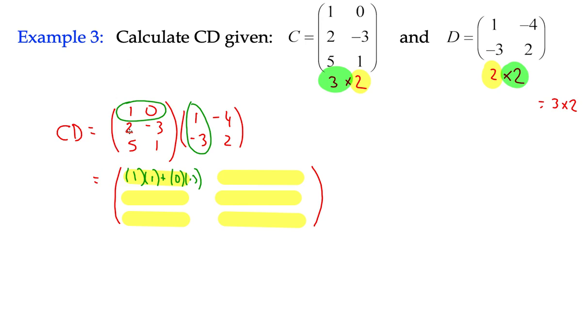To get the second, the element here at the second one down, so it's row two, column one, I go to row two, column one. So I'm still going to use these numbers here. So they match up in the position according to which ones you're using in the original matrices. So we've got two times one plus negative three times negative three.